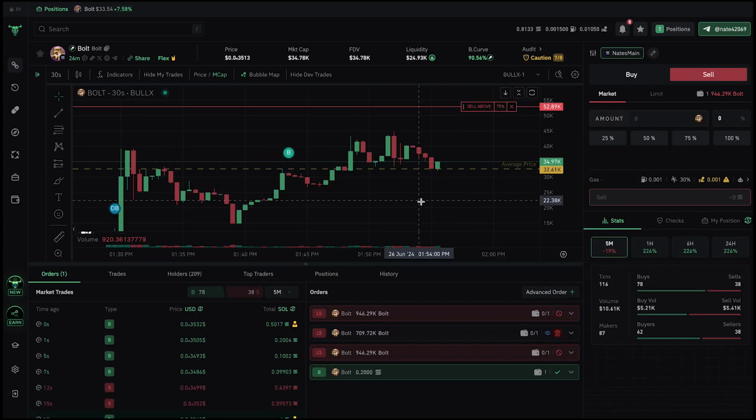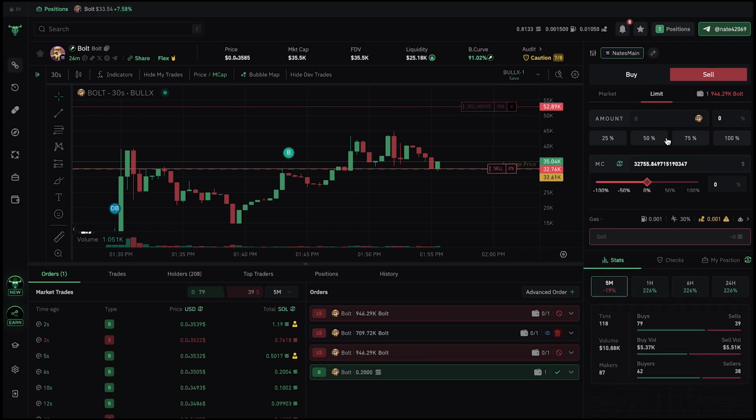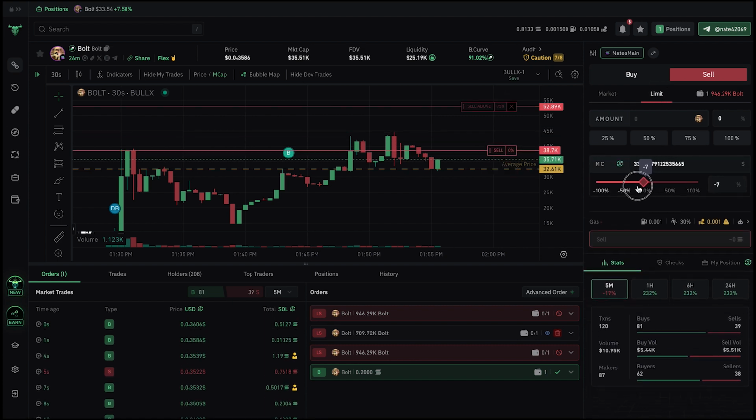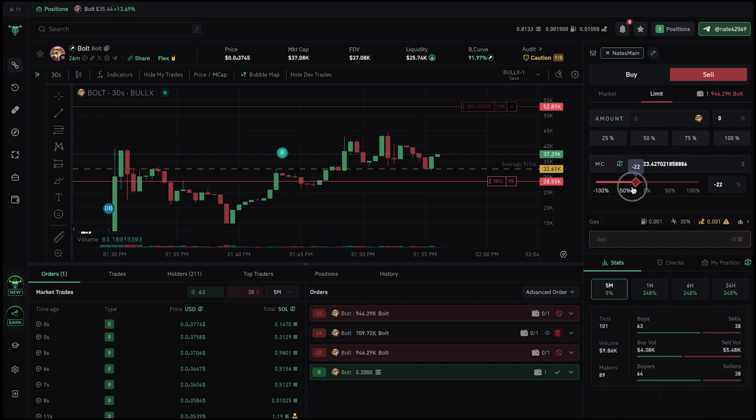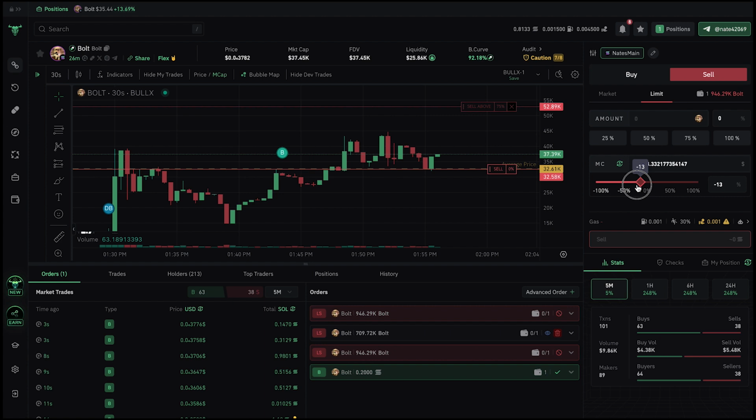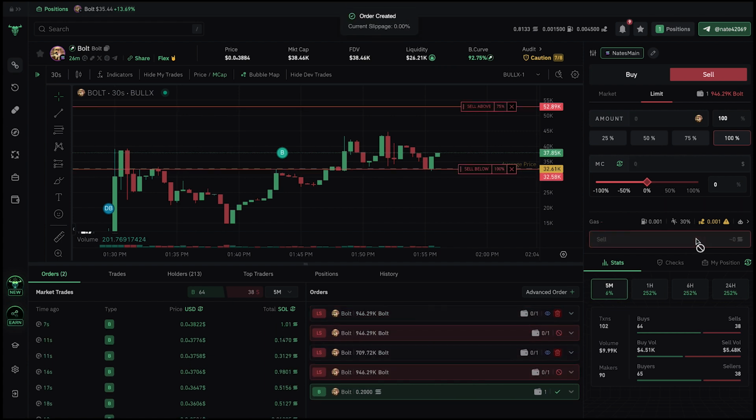What we've done is we've cancelled the limit sell order, and we're going to move it up, just a little bit below where it tapped out before. So that's down 20%. Actually, I'm going to move it to the buy level, because I don't want to lose everything if we end up in a spot where people get a little bit anxious for this coin to keep going. So we'll do that.